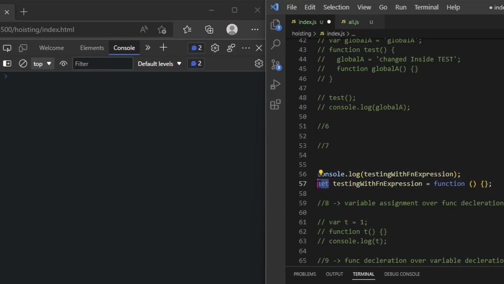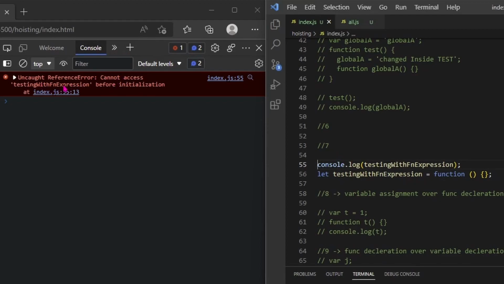So it's actually going to be at the top still, but it doesn't allow us to access it. Let's see, you see, cannot access this before initialization. So it's like, okay, I know you are there, I know you wrote it in here, when it comes here, when you execute this. Hey, I know you are there, but sorry, I cannot let you access this, because this is the whole point. One of the purposes of let coming into the language is to make things simple that were confusing for people. This is why we cannot access it.